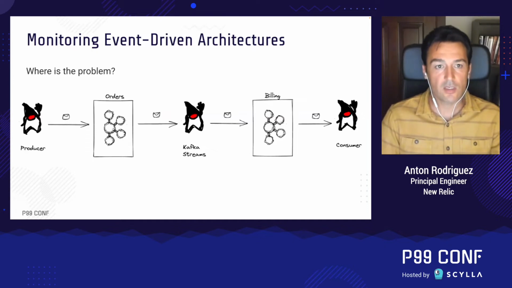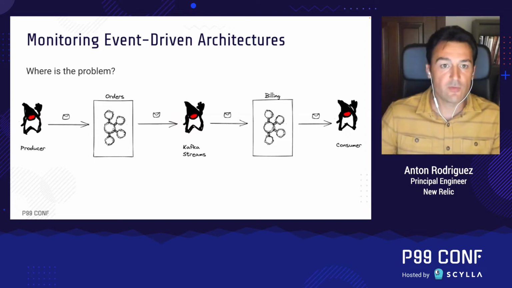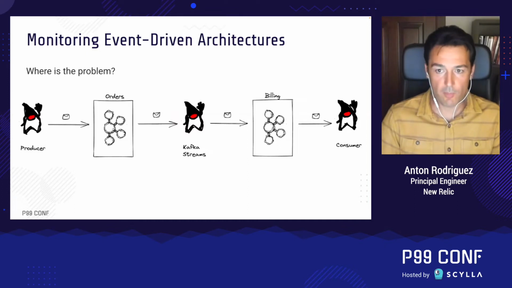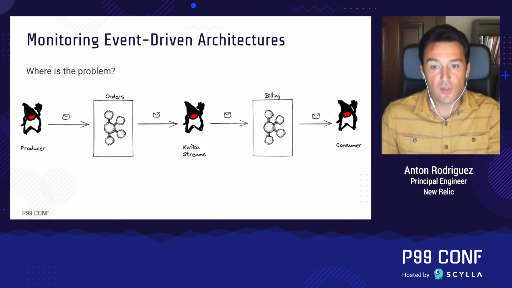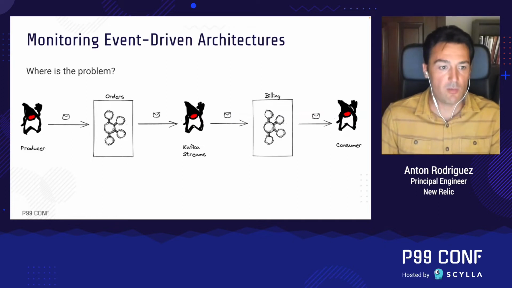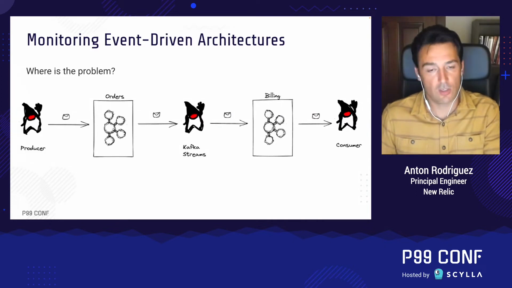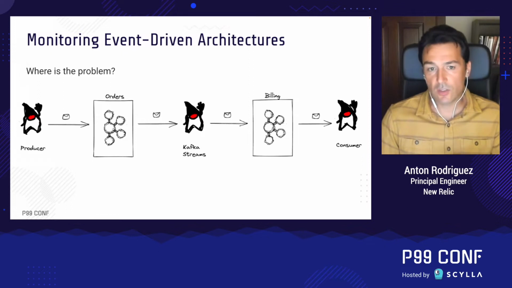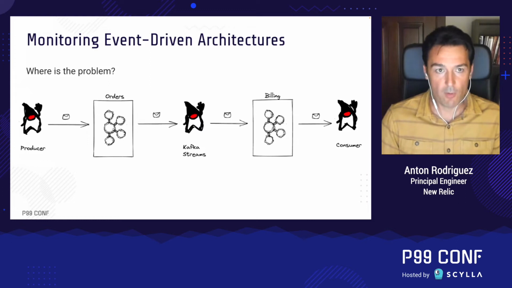In some cases, it takes a lot of time for a specific message to go through the whole pipeline and arrive at the database. So as engineers, we want to fix this particular problem. But because there are 3 different applications and 2 different topics involved, it's quite hard to know where the problem is. It may be in the producer application, in the Kafka Streams, in the consumer, maybe in some of the topics, in the clusters, maybe it's a combination of all of them. So it's not really easy to see where we should focus to fix that particular problem.